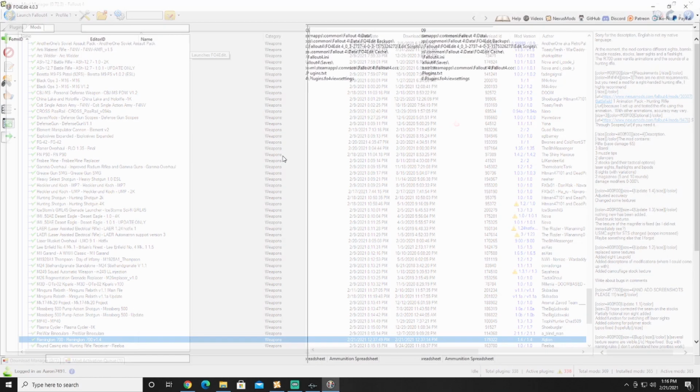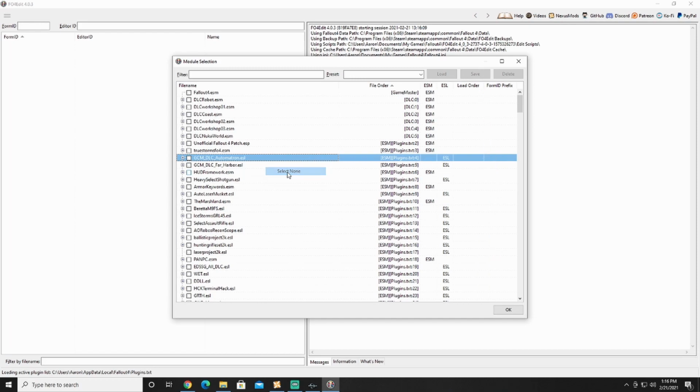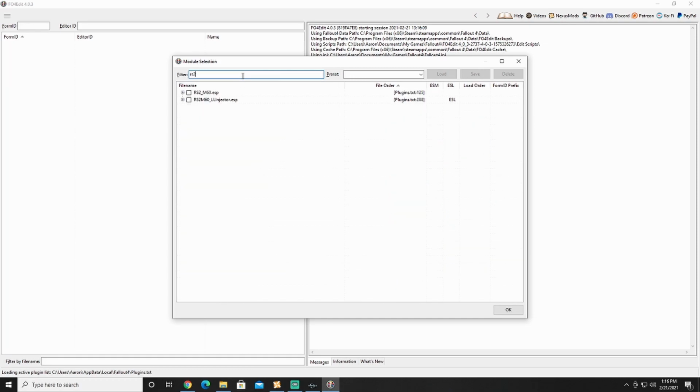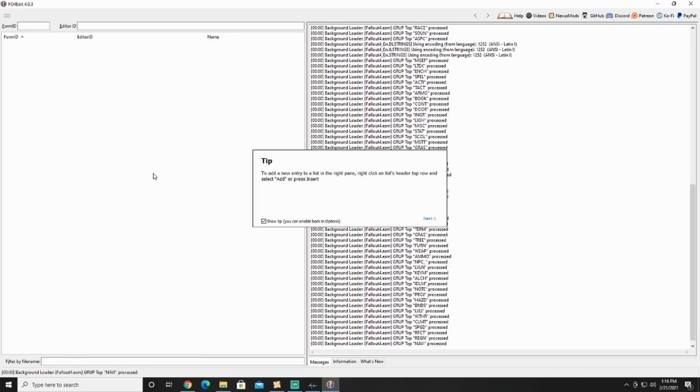Launch FO4Edit. Right click, select none. Type in RS2. Like I said, I already created a patch for this. This is just for tutorial. And see what happens.